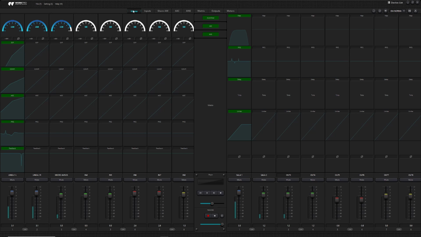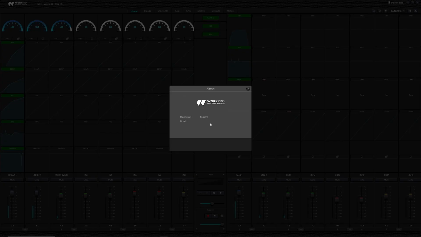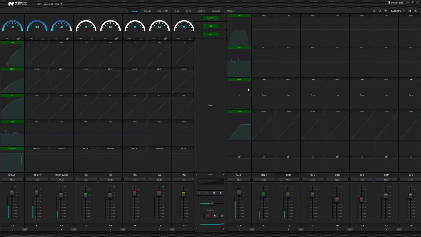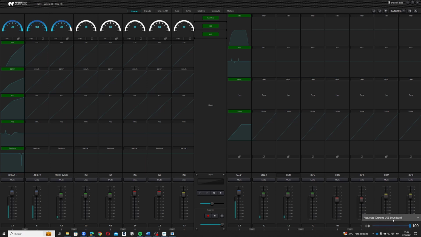One of the options we have for informational purposes in Help About indicates the version of the software we have installed. To play audio such as background music from our matrix and distribute it to different zones, we can do it with its built-in player. We would just configure the sound card we are going to use, in this case the Creton USB sound card, which is the matrix one.